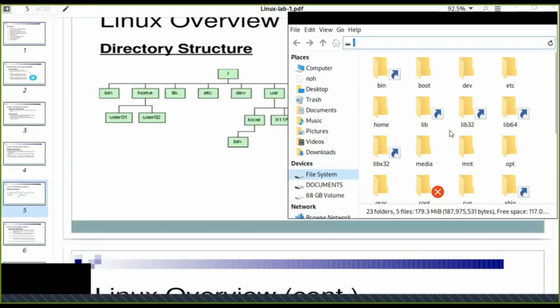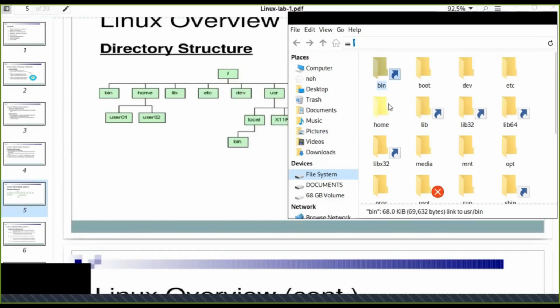Under the root directory, because directories in Linux are structured like a tree, there is a root, child, parent, like that. Bin is found like this one. Boot, dev for development, etc. All configuration files are going to be stored or kept in the etc.